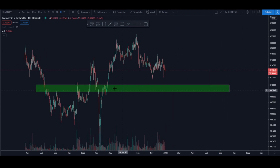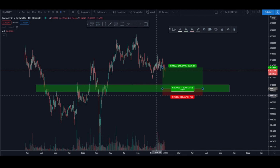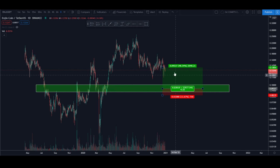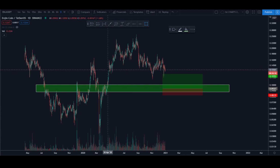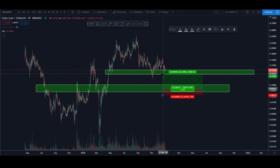So speaking about it, if we take our simple long position tool and place it right here, we can see that our stop loss in this case is going to be a little bit more than we usually have. We usually aim for like 10%, but this time around I guess it's going to be 11%, but that's okay because our first profit take is not going to be that light either, right? So when it comes to profit take, we will be taking something like this. And yes, that would be our first profit take.